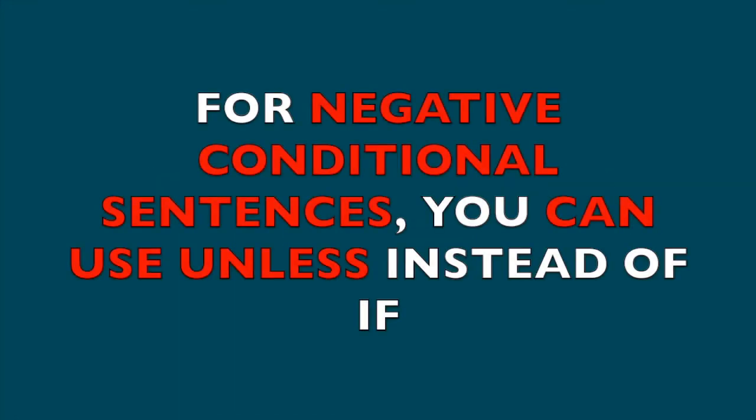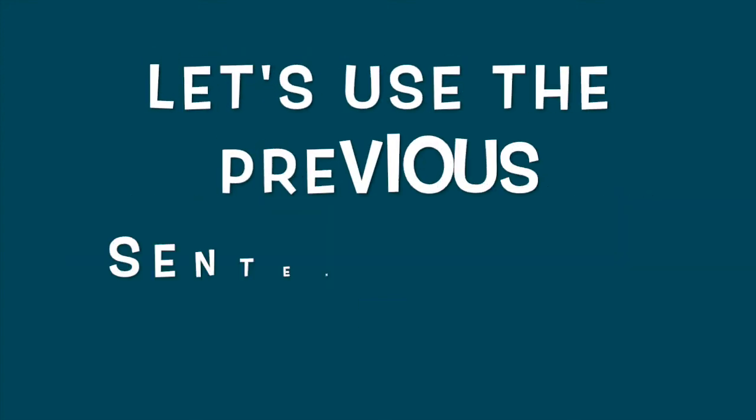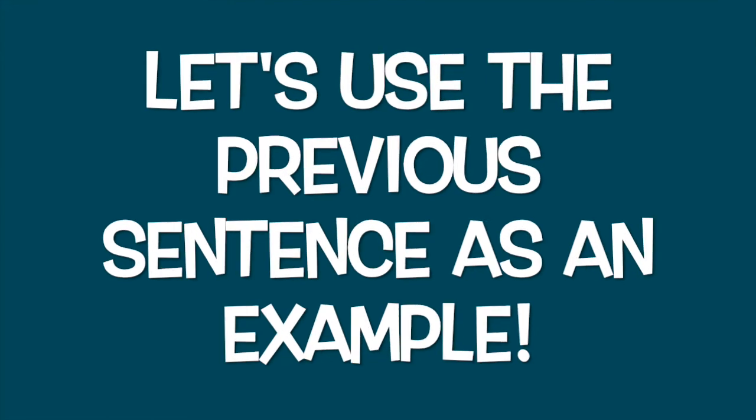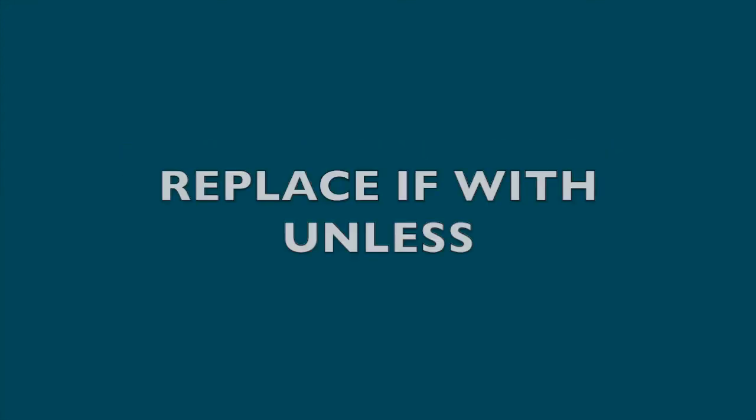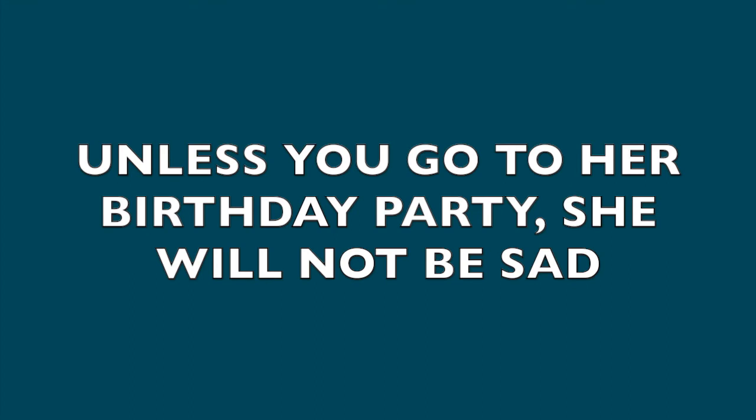The second additional information is the utilization of unless. For negative conditional sentences, you may utilize unless instead of if. And now let's use the previous sentence as an example. If you don't go to her birthday party, she will be sad. And now we will replace if with unless. And here's the new sentence: unless you go to her birthday party, she will not be sad.